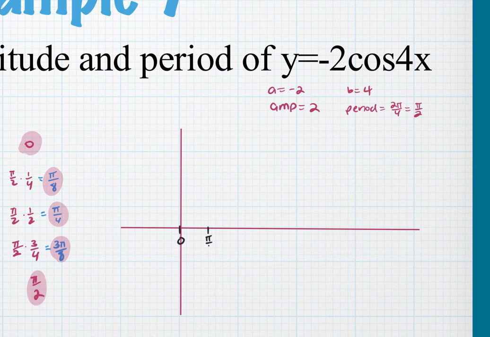Zero, pi over 8, pi over 4, 3 pi over 8, and pi over 2. If I put this on a standard graph, this would be really squished. Our curve would have to get completed in 1/4 of the horizontal distance that our normal one does. But when you do homework, it's a PDF, and you are the one drawing your graph out and working on your spacing. So as long as your key points are labeled correctly, it's fine.